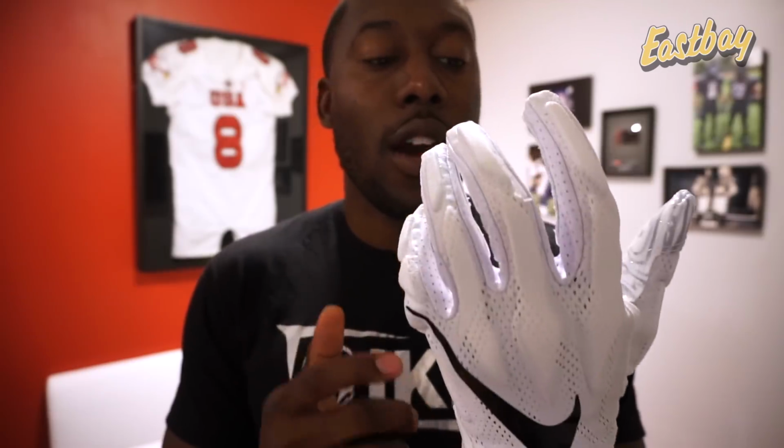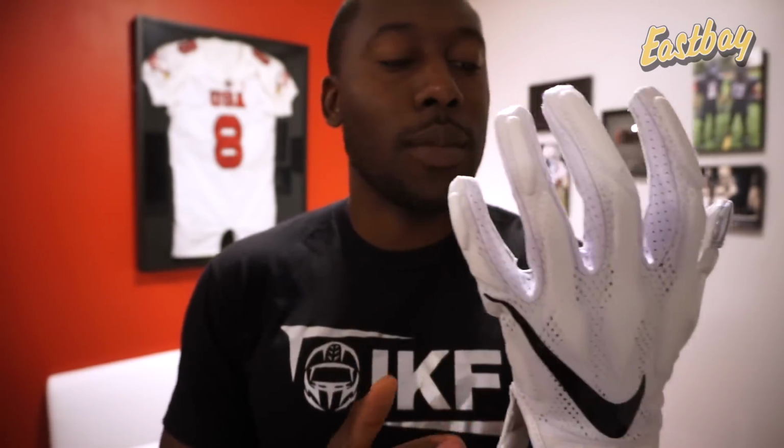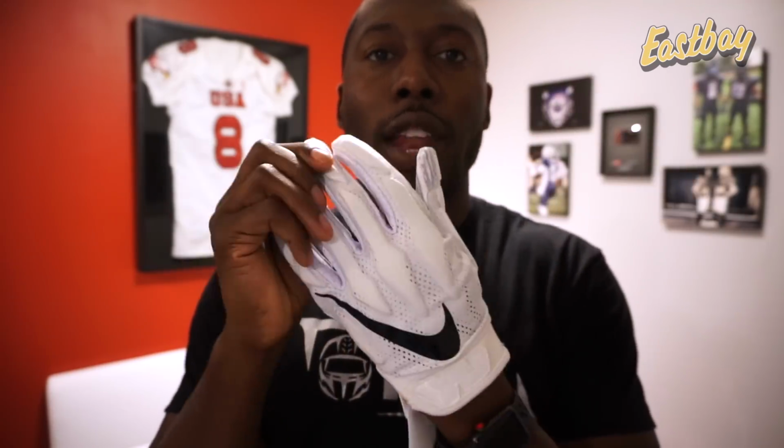But the reason why I don't have them anymore and I didn't keep them is they never fit very well. And if you remember from that review, you could either go up a size or keep the same size depending on your hand shape. This I can already tell you is going to be a much different fit from the Superbads from last year. So even though it's a 4.5, it does seem to have a lot updated. I'm going to be testing all that out in my video in a couple weeks.